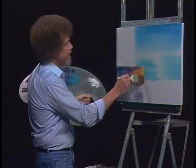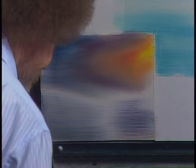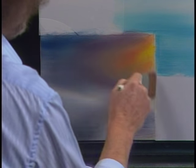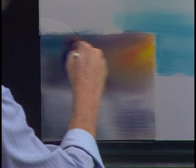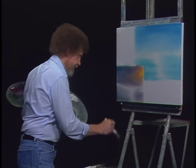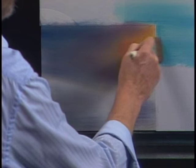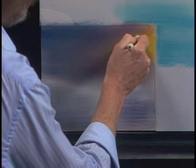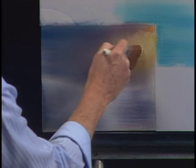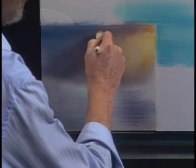You don't have to be crazy to do this, but it does help. We'll just blend this all together. Make sure the brush is good and dry - if it's not, it'll thin your paint out and it just doesn't work too well. Wash the old brush off again, get it as clean as I can, and dry it off. Very lightly, a little touch of the titanium white. I want to make this very bright, like this is our light source. Start with the white in the light area and work outward. That just takes off any excess paint.